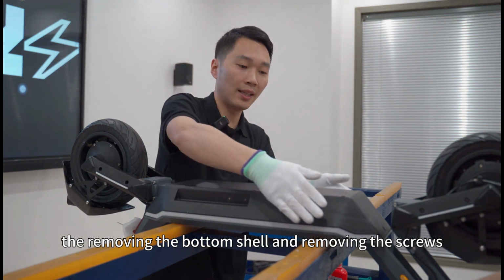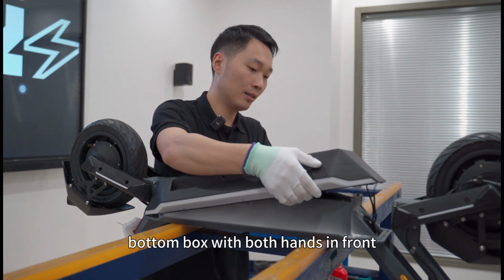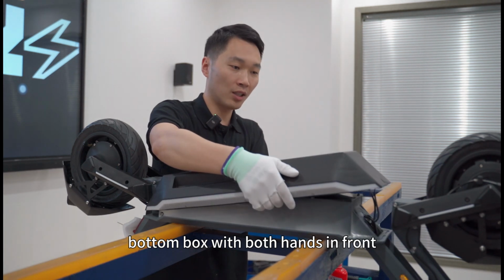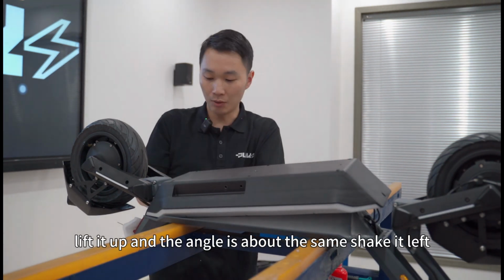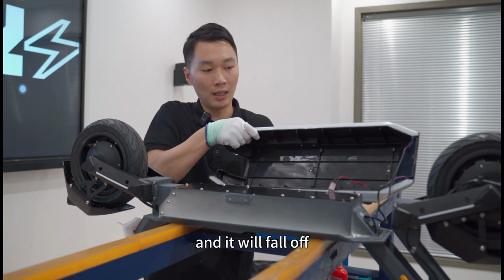After removing the bolting shield and removing the screws, we first hold the bolting box with both hands in front, lift it up at about the same angle, and shake it left and right at the back and it will fall off.